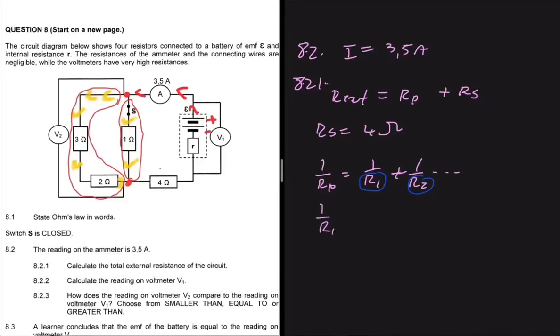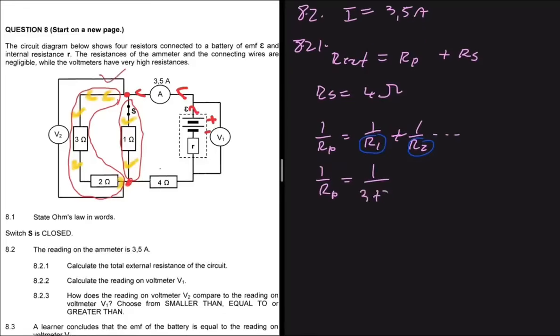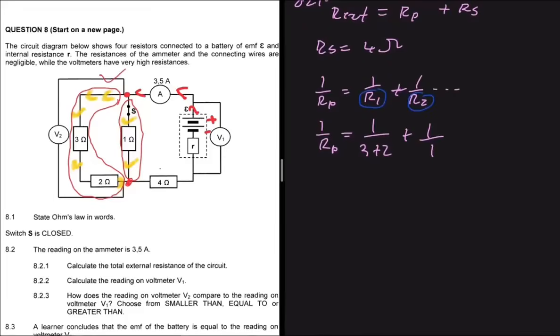So 1 divided by RP is going to be equal to 1 divided by, so let's use this path here, right? So that will be 3 plus 2, the total resistance on one path, plus 1 divided by R2, the total resistance on the other path. What is the resistance on the other path? We only have 1, right? So now from here, we can just go ahead and say RP is equal to 1 divided by 3 plus 2 plus 1 divided by 1, to the minus 1, right? You don't have to think very hard when you get to that step. You can just do it like I'm doing it here, right?